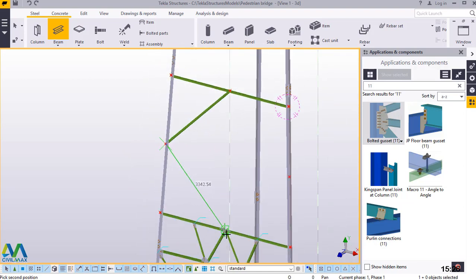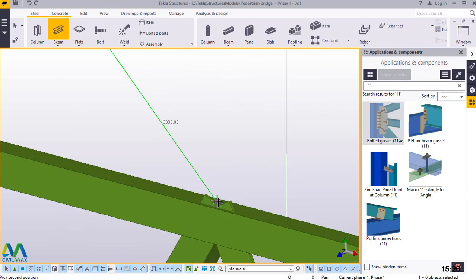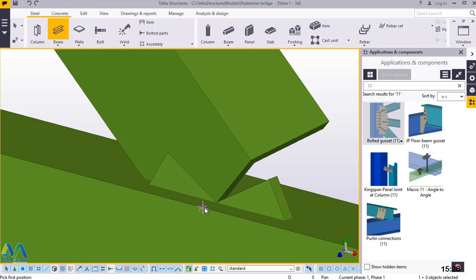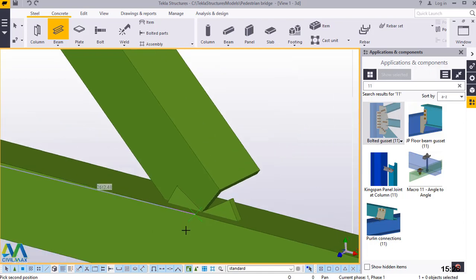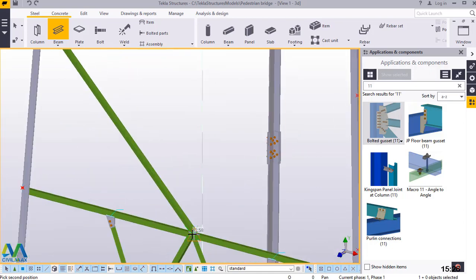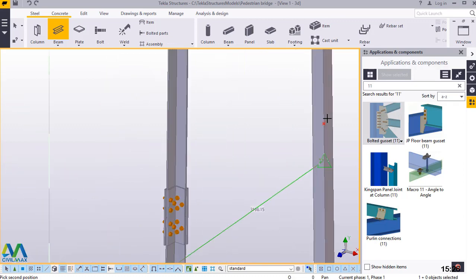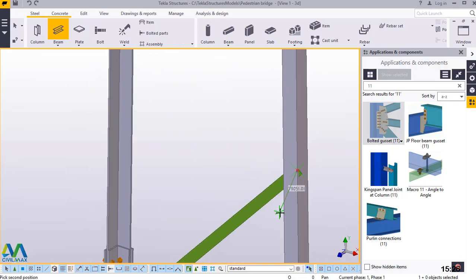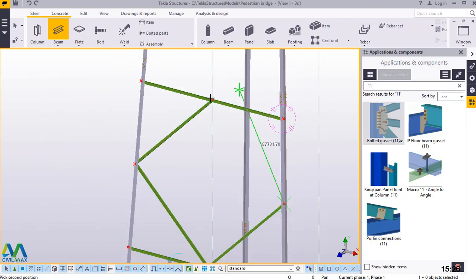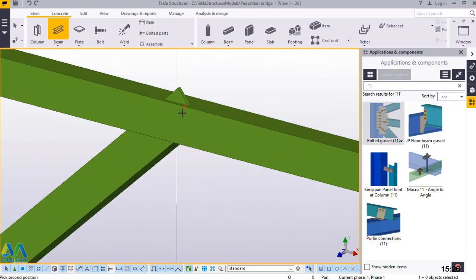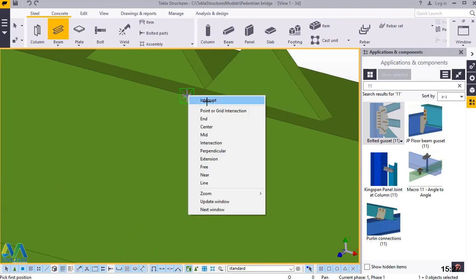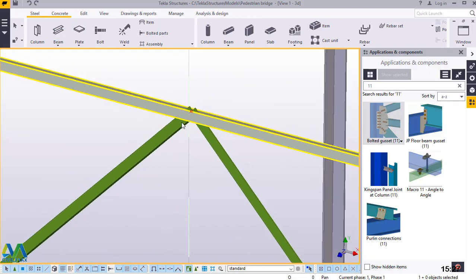Then come all the way to the midpoint here. Make sure you snap on the midpoint accurately. Snap right there. Then move up and snap here. Snap on the same spot once again, and we'll move up straight to that member. And we've braced that perfectly.